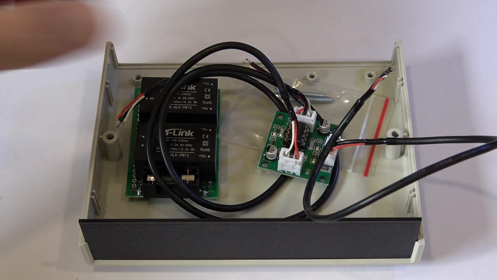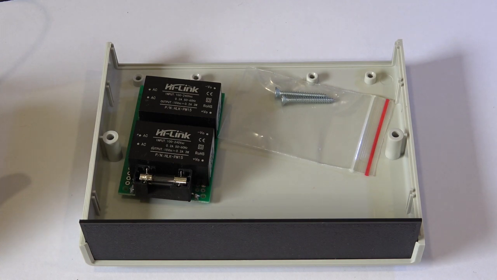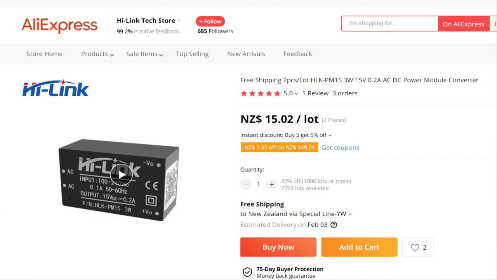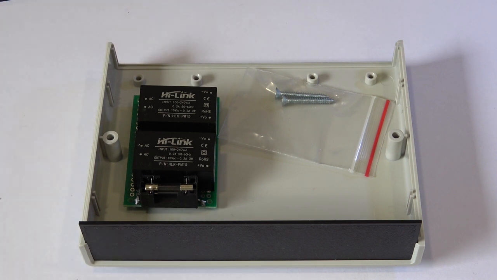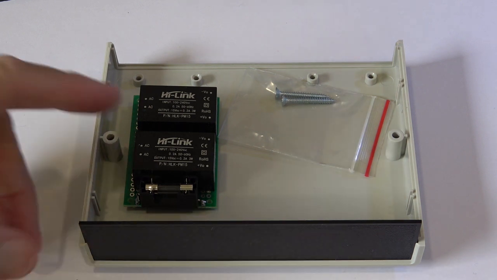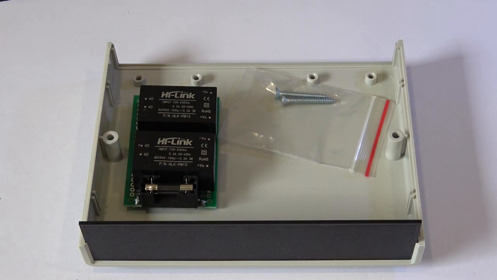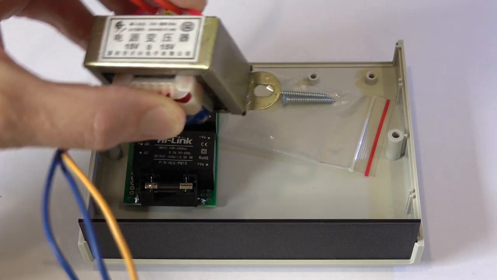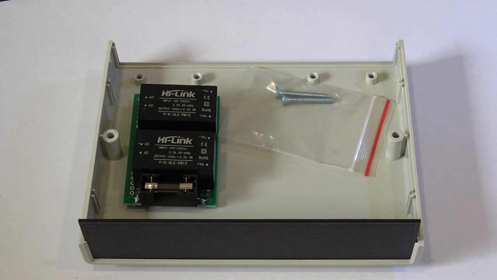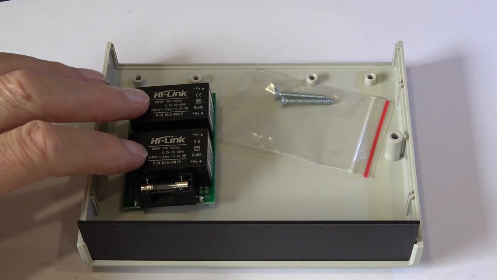Obviously to get that from batteries would involve four batteries. Ironically, these little modules are dirt cheap - they only cost six or seven New Zealand dollars. If I run it off batteries, bearing in mind this is going to be on my workbench running all the time I'm in here, whilst the batteries will last a long time because the current draw is about five or six milliamps, those nine volt batteries cost almost as much to buy as these modules. So I thought I'll run it off the mains. This little box I'm putting it in is too small for a transformer - I couldn't find any transformer small enough to go in this box.